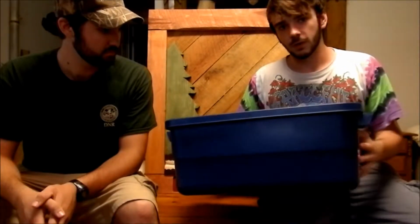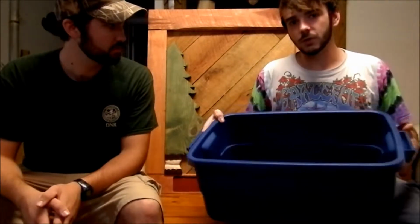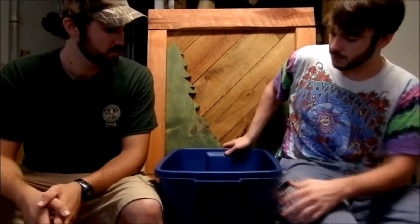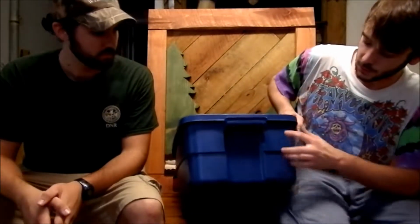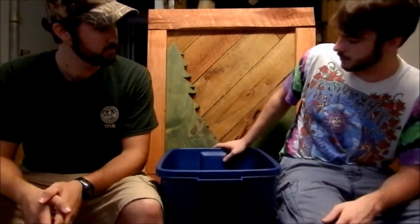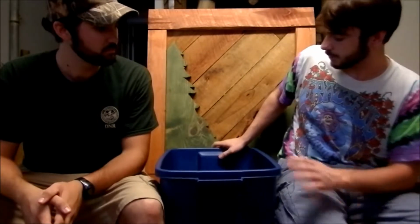Now, what you're going to want to do is poke a bunch of aeration holes throughout this bin so that airflow can get through. The worms, for one, need oxygen, but also the bacteria that create bad smells in rotting food actually cannot survive in the presence of oxygen. So it will be beneficial to your nose and the worms to have some oxygen flowing through there. So what we're going to do today is drill aeration holes through the sides and the bottom of this bin in order to allow air to flow.